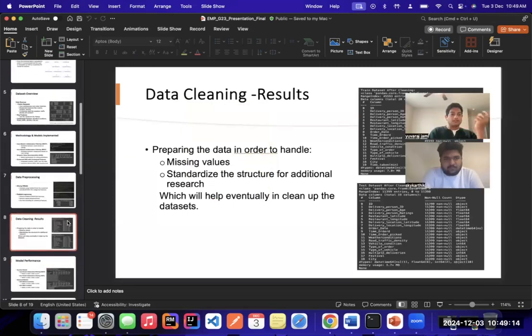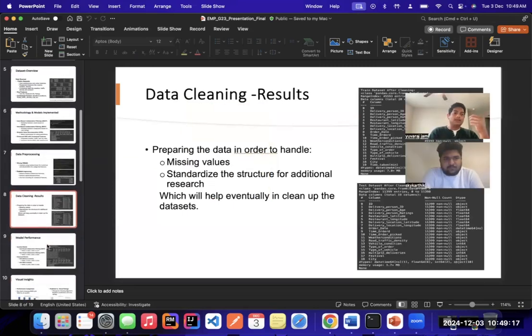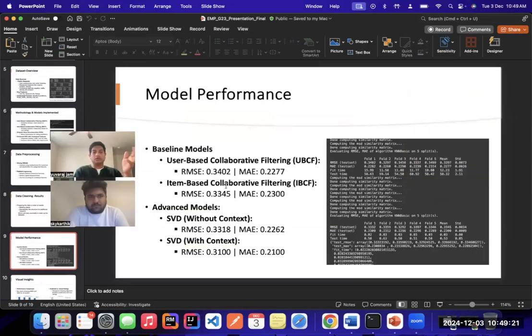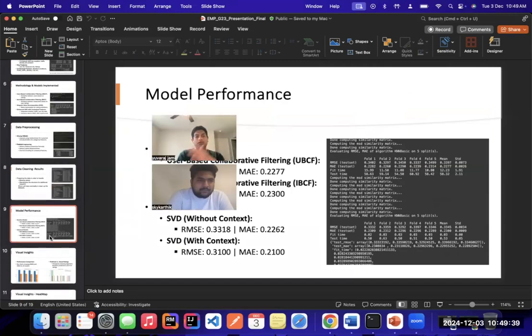So it was standardized, cleaned properly, and then sent to evaluation, and we got some evaluation measures. You can see we have done multiple evaluations, and the results were approximately close to one another. They've been tested in multiple folds, and you can see the results associated with that. Moving on to the further slides, which relate to the visualization, my friend Karthik will continue from here.